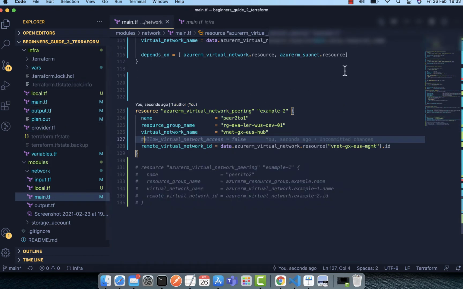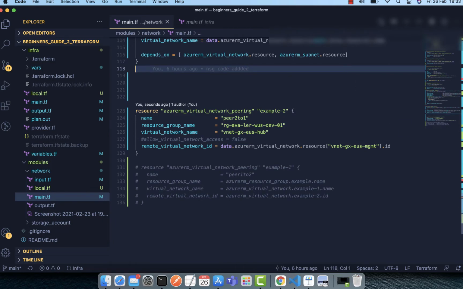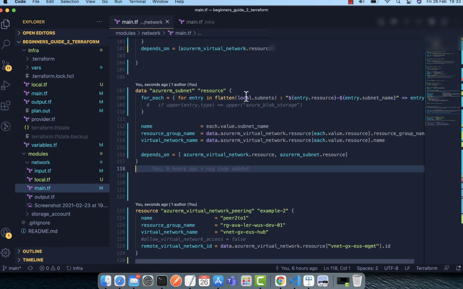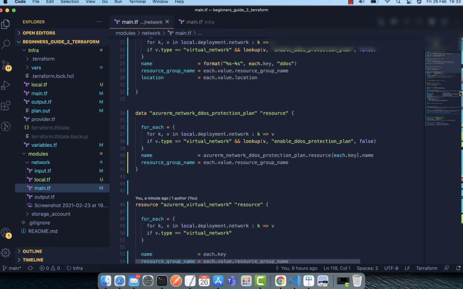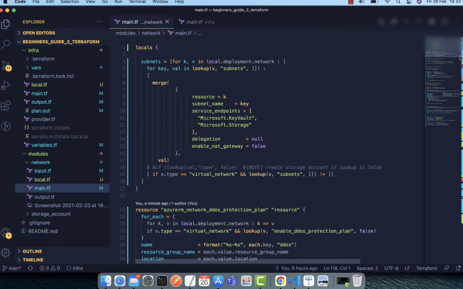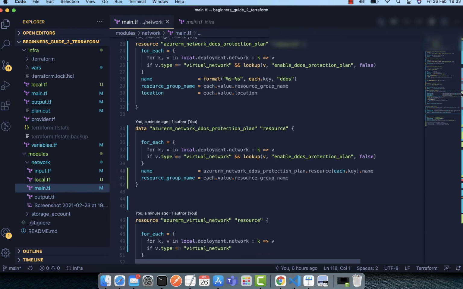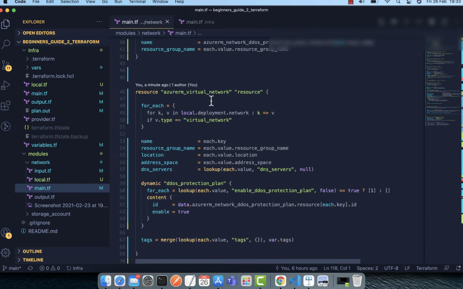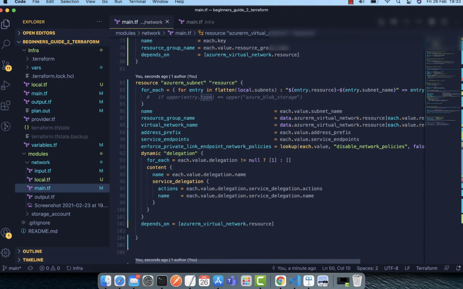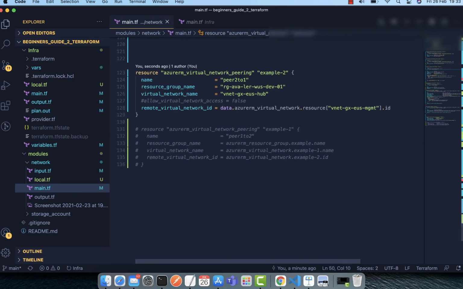I know this name is not too good, so just for your information, in our last demonstration we just created one NSG, one virtual network, but now I have modernized the code in much better form, wherein we are creating the virtual network and virtual network subnet dynamically. For example, we are expecting a collection of networks to be passed on, so that you have the ability to create one or more virtual networks right from here.